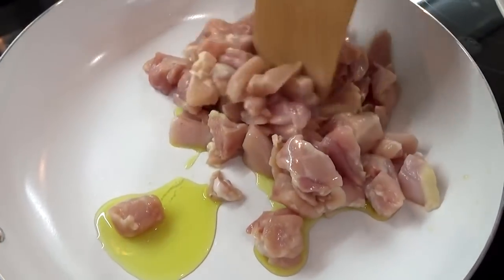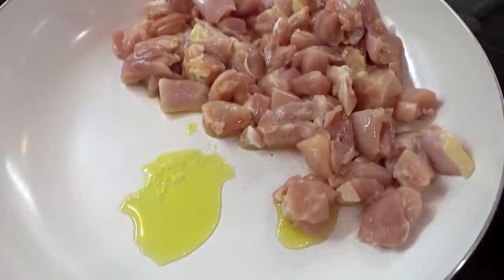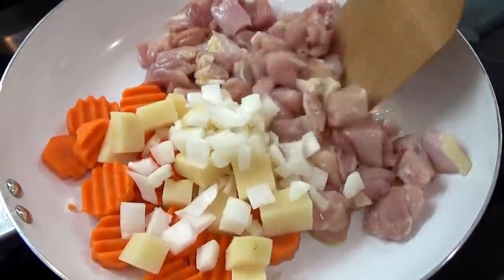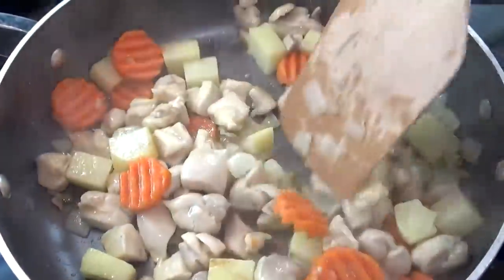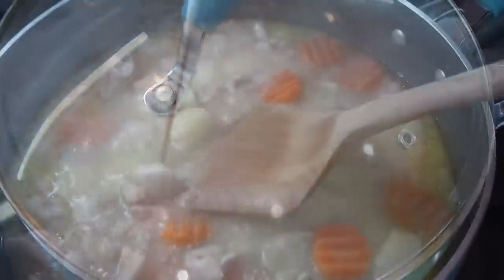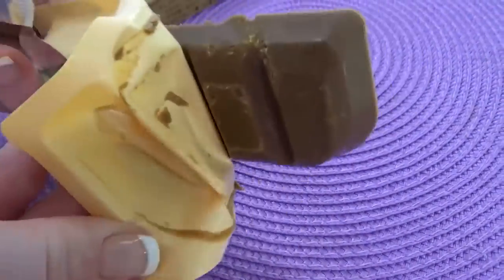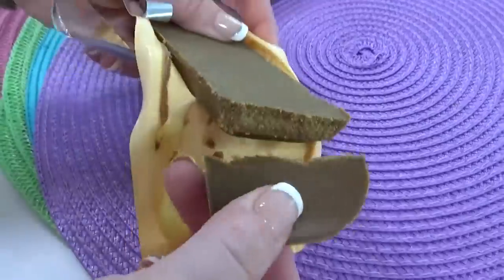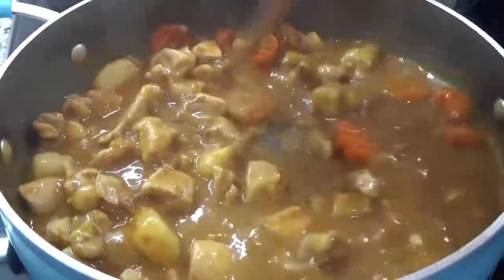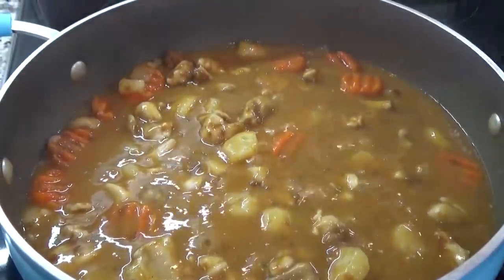I'm getting my chicken into the pan — this is boneless skinless chicken thighs; I really prefer dark meat in my curry, but you can use any meat or leave it out. Next I'm adding carrots and potatoes, followed by about half a diced onion, stirring for about five minutes until the chicken is cooked through. Then I'm adding some water and bringing it to a boil, putting the lid on, and cooking on medium for about 15 minutes. Once done, I turn off the heat and break the curry cubes into the dish — they come packaged in cube form and just dissolve quickly. Now I cook this for five more minutes, stirring constantly until the sauce thickens up.